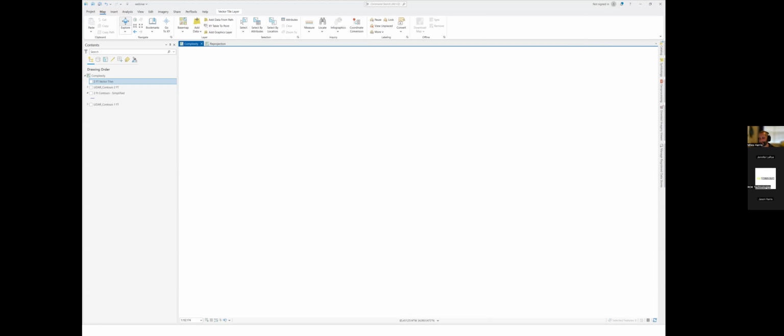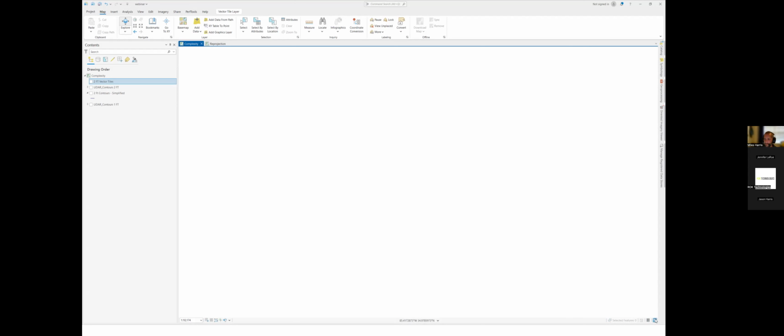Okay, cool. So here what we have is an ArcGIS Pro project that has some data that we've probably all had to deal with before in the past, right? This is what I was just talking about. I've got a layer here that's got some very, very complex lines. There's a lot of line work, a lot of geometry, a lot of vertices.